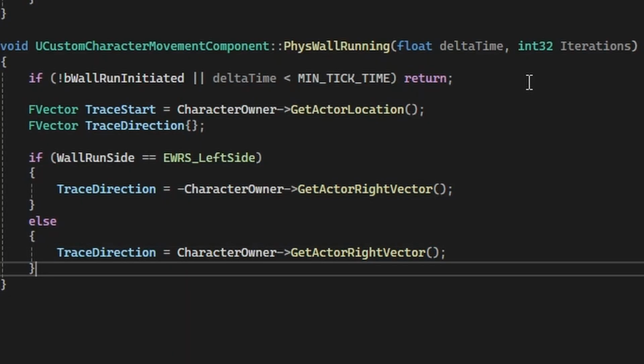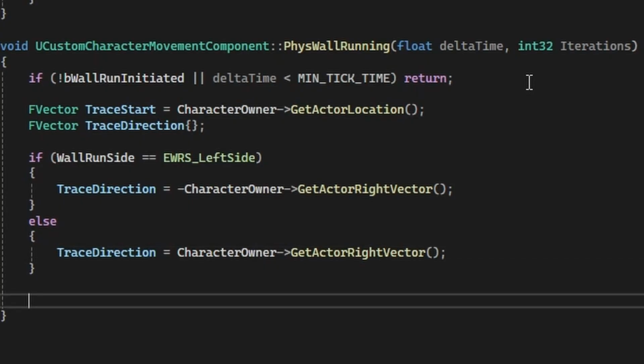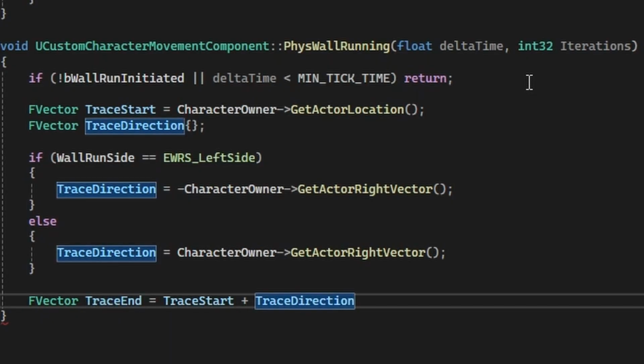Let's create another vector called traceEnd, which will be the line trace's endpoint. It's going to be traceStart plus traceDirection, and there's a value that we need to multiply this with, which is the length of the line trace. I'm going to call this value wall's search trace distance.